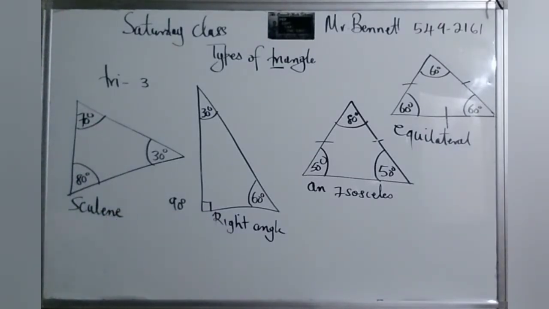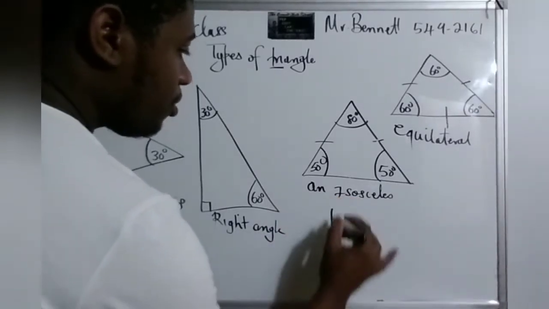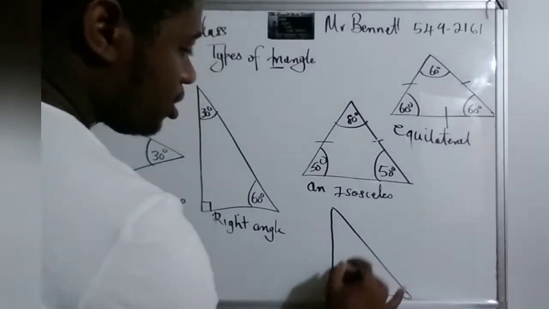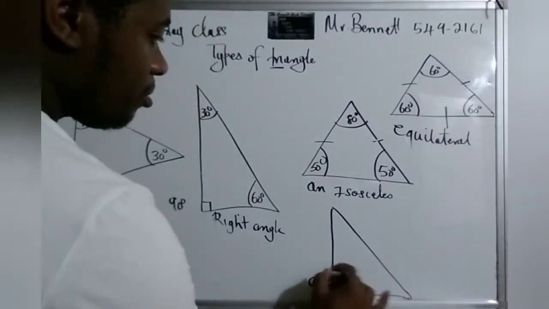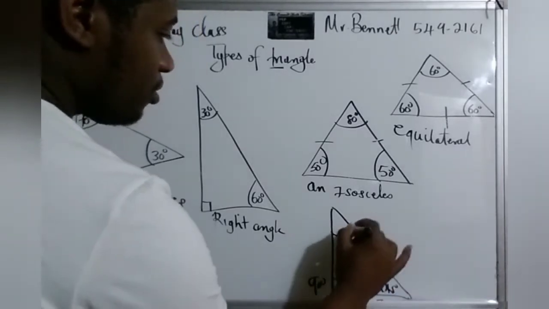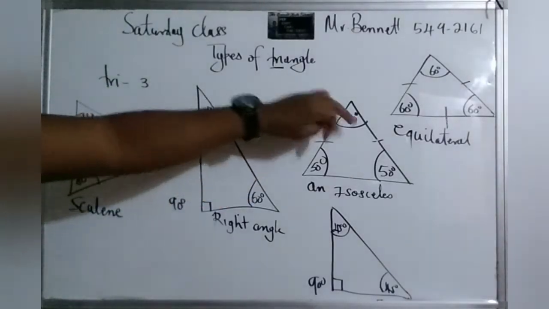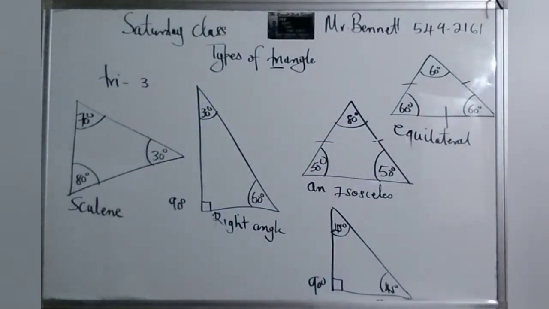But you know, a right angle can also be an isosceles. So say, wait up. So it can be two in one. Look. The other day I was doing this with someone and then I realized that. So say this was 90, right? What if this was 45? This would also be 45. And the next thing. We're actually doing the angles today, you know. The angles you're focusing on. But however, we have to know how to differentiate them.